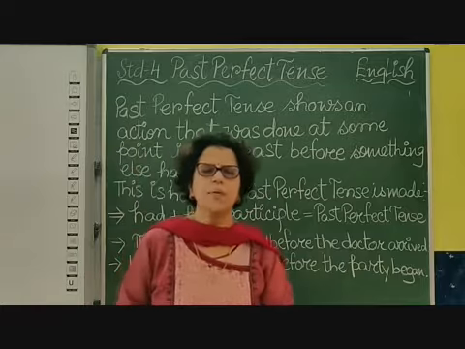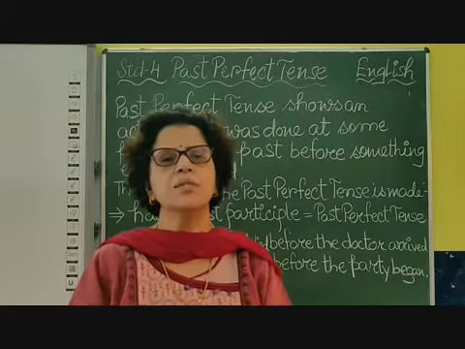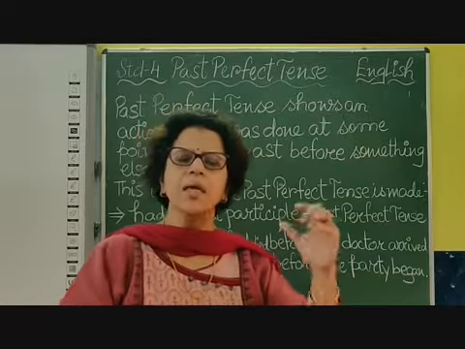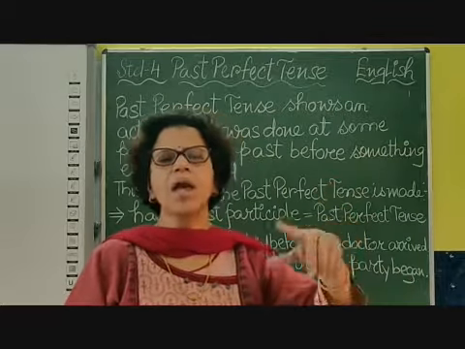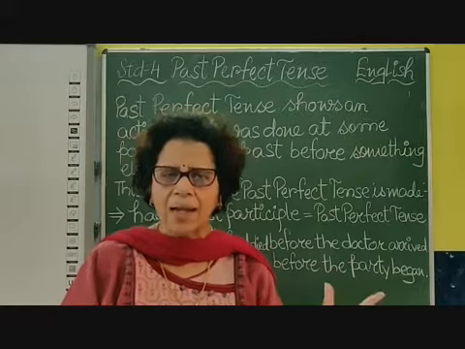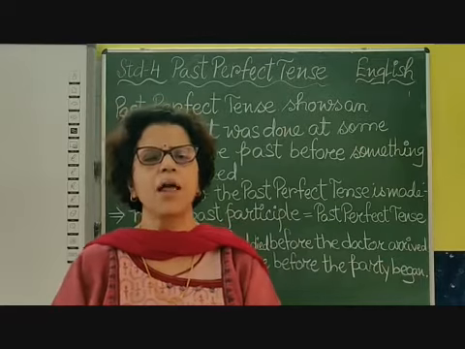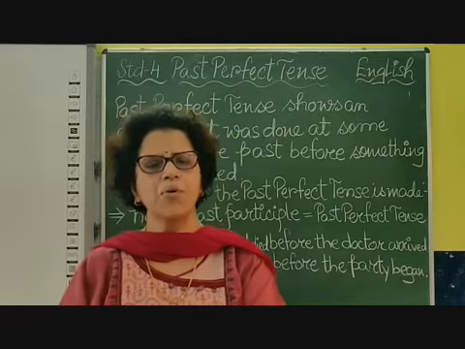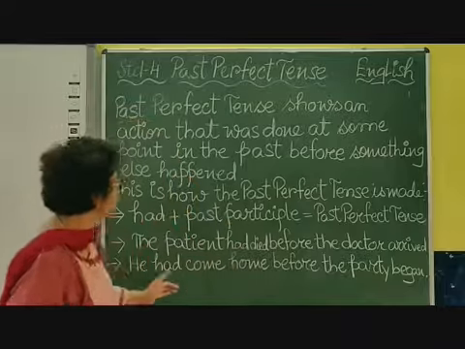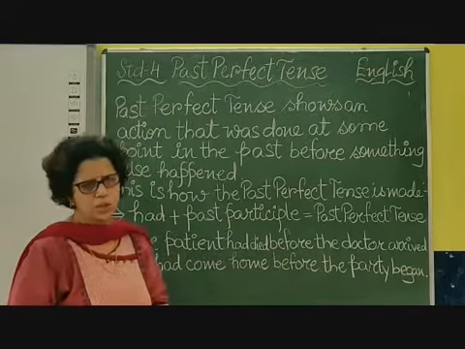So in this, we have to use the past perfect tense. Past perfect tense is used when there are two actions completed in the past. The one which had been completed before the other one, we have to use 'had' and then the past participle form of the verb. And the latter one, we have to use only simple past tense. So this is the structure: had plus past participle. Thank you.